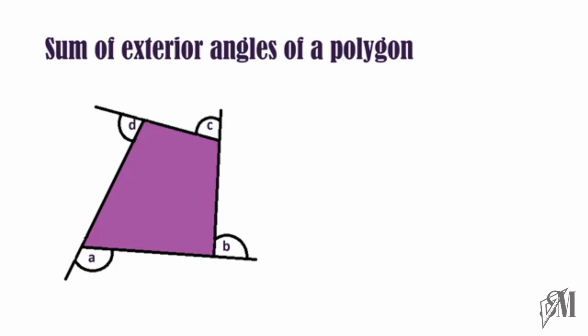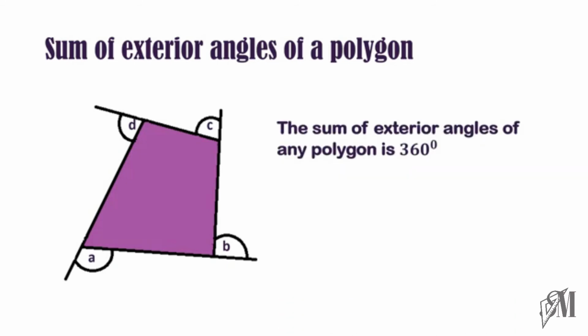So you should remember, in case of exterior angles, all the polygons will have a sum of exterior angles which is equal to 360 degrees. Whatever the polygon, the sum of exterior angles will not change. Though the interior angles vary, the sum of exterior angles will always be 360 degrees. So in this case, you don't need to bother about what type of polygon it is. You just have to remember that the exterior angles of any polygon add up to 360 degrees. So in this case, I can write down A plus B plus C plus D is equal to 360 degrees. Right.